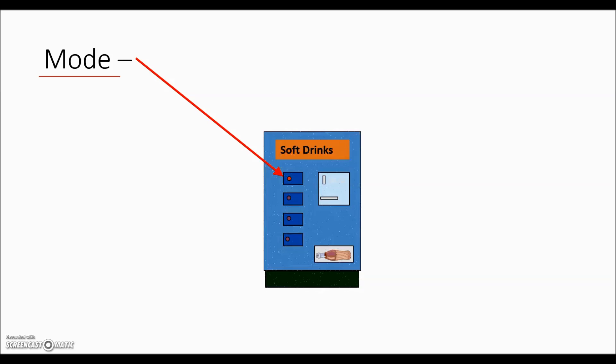The third measure of central tendency is the mode. This is used when you want to know which data appears the most frequently if any. And an illustration of this might be a vending machine. If this vending machine had been completely filled and now you've walked past after some time, the blinking light means that this flavor of soda is sold out. This means that this was the most popular or the most frequently occurring choice. It would be the mode. The most common or popular.